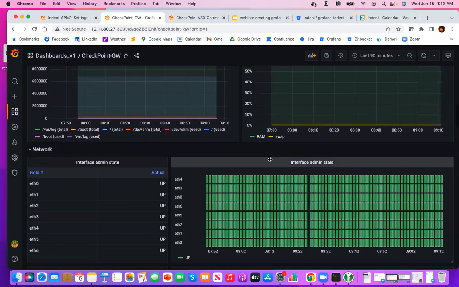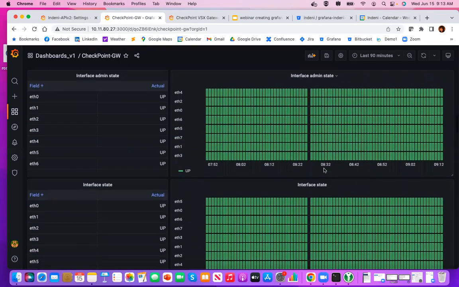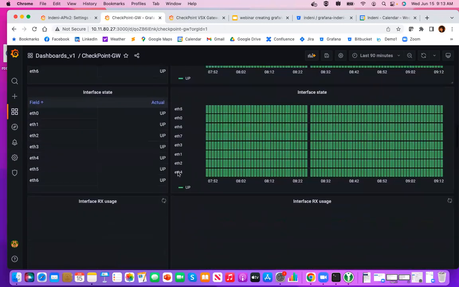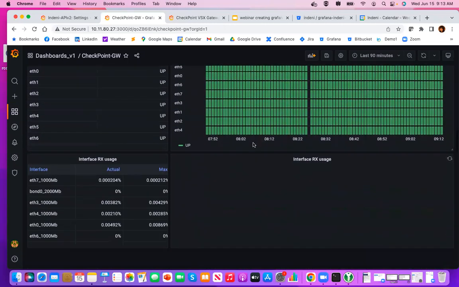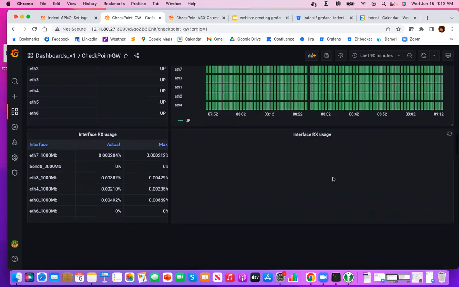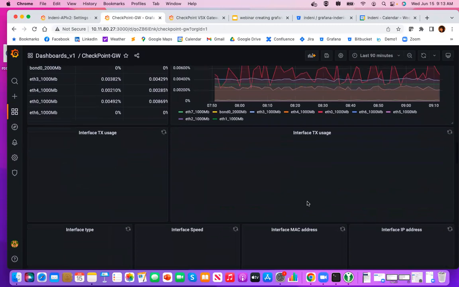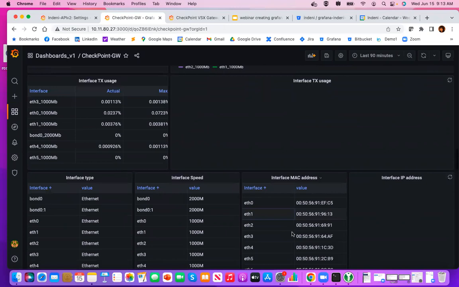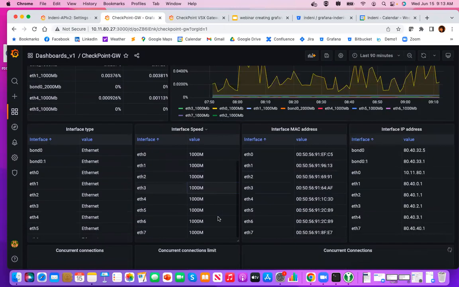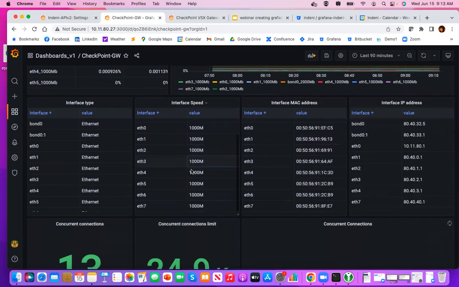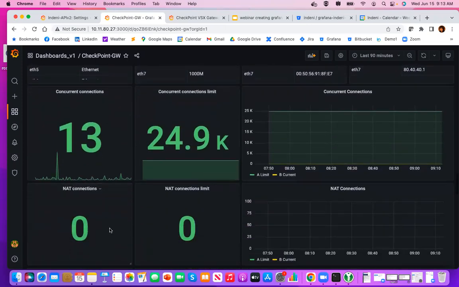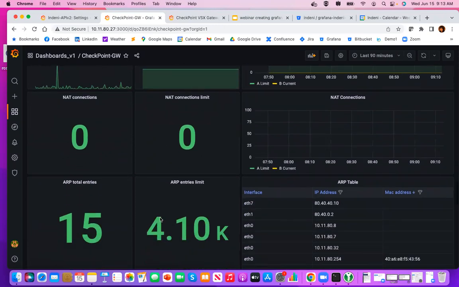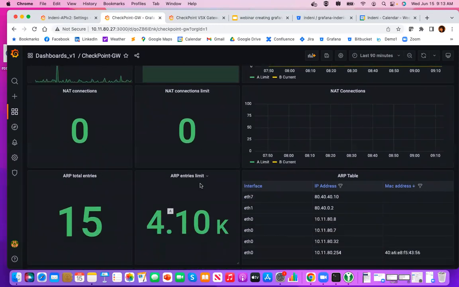In the Network tab, you're going to see the admin state versus the actual state, throughput information, receive and transmit, as well as additional information about the interfaces, along with connection counts, NAT connections. I don't have any in my lab. And ARP table information. Now, for the ARP table, you can actually search for the IP address or MAC address of interest.